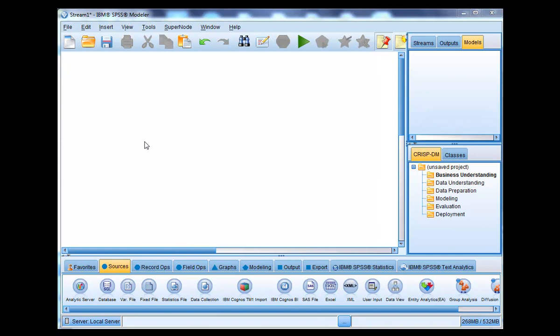So now we're going to begin and build our first stream to determine which of our current tenants are likely to fall into rent arrears, so we can put in preventative measures.